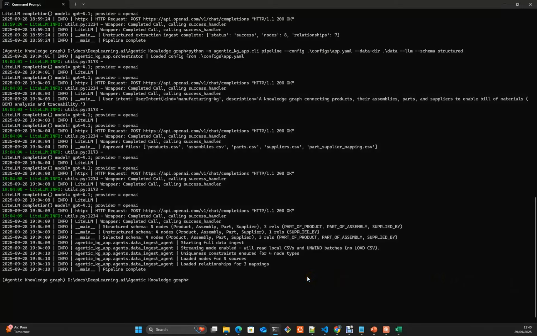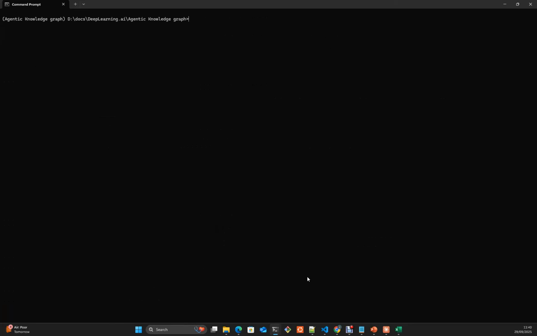Let's try some of it. Let's clear the screen. Sorry. Let's execute this. As I mentioned, the pipeline is fully controlled by the parameters. Here we are simply ingesting using our configuration in the YAML file.